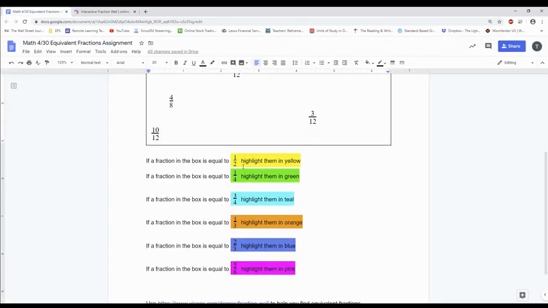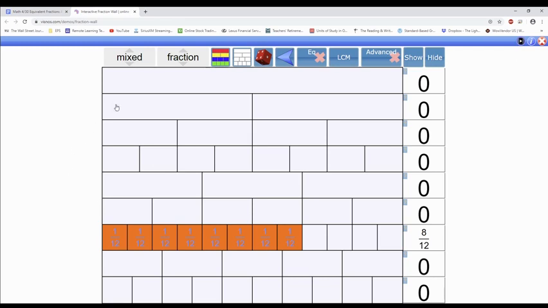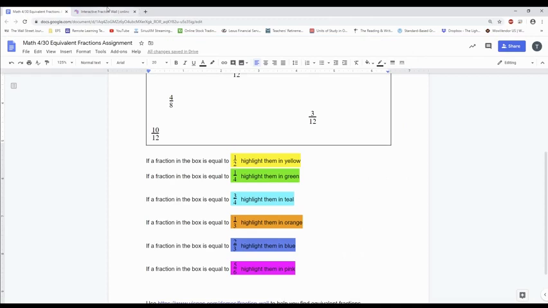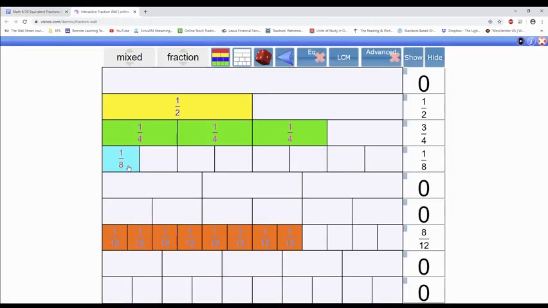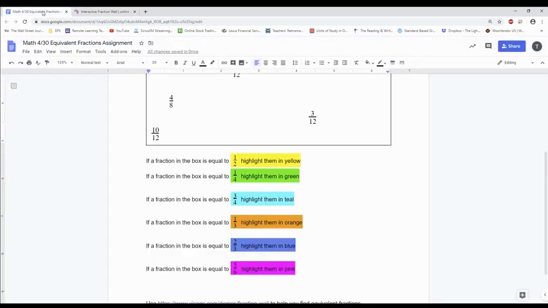Now we're looking to see, does it take up the same amount of space as 1/2, 1/4, 3/4, 1/3, 2/3, or 5/6? Which one is it equivalent to? I remember 1/2 is right there. No, not quite. The next one, in green, 1/4. Nah, 8/12 is way bigger than that. Okay, 3/4. Ooh, 3/4 is just a little bit bigger. 1/3. There's the 8s. Let's get rid of that. 8/12 is way bigger than 1/3.